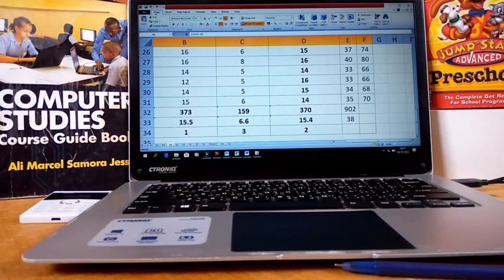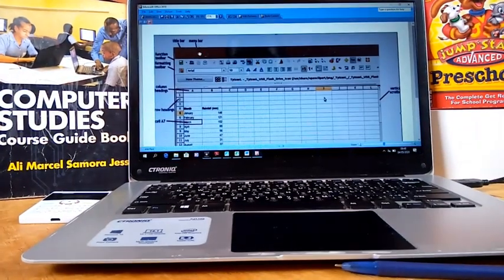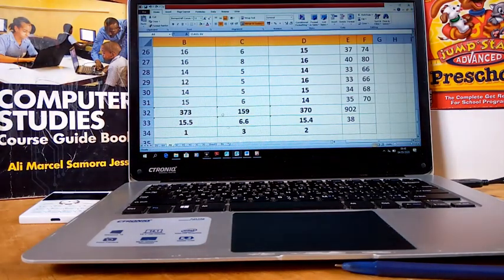And very quickly below the menu bar, we have various functions. We have the clipboard, font, alignments, numbers, styles, cells, and editing. So each and every column we mentioned there, we have at least some activities.